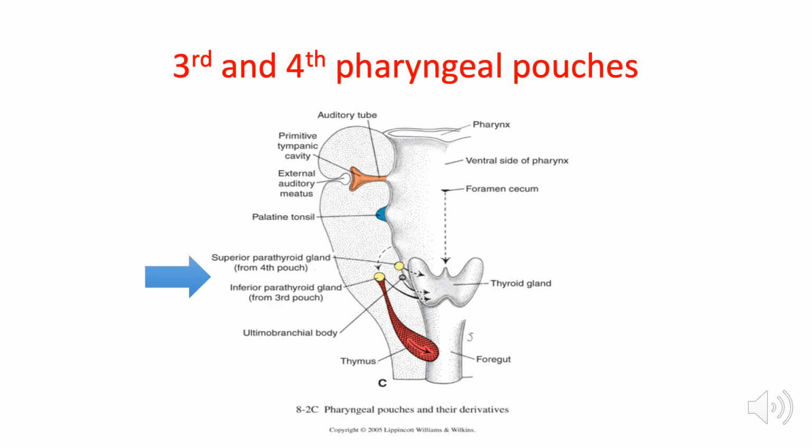Pointed by the blue arrow are the third and fourth pharyngeal pouches of the embryo. And then I want you to appreciate from the photo that this is the portion of the embryo that will give rise to the thymus as labeled and the parathyroid glands. What is not shown in there is that the third and the fourth pharyngeal pouches will also give rise to some parts of the heart, the hard palate, and some portions of the head and neck.